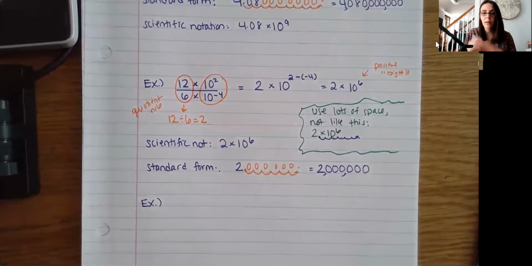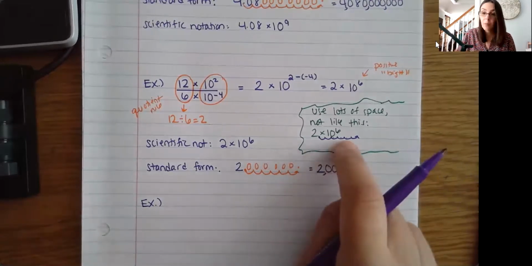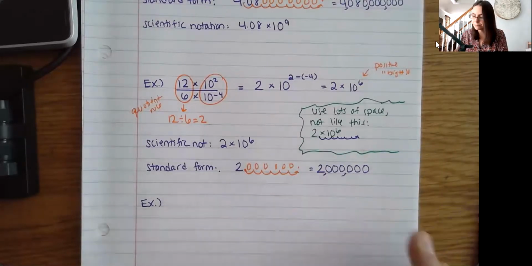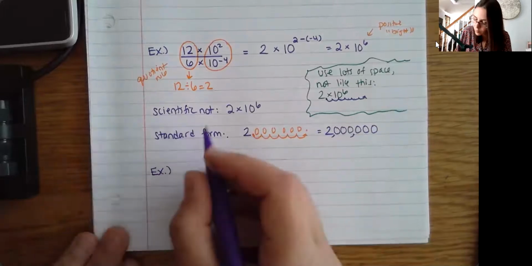So I do recommend rewriting stuff using color and just making things kind of big and overly obvious so that you know how many zeros to insert. A lot of times when students do things like this, most of the time they get it right, but they do make a lot of mistakes because it's just very difficult to read. All right, let's do one more.